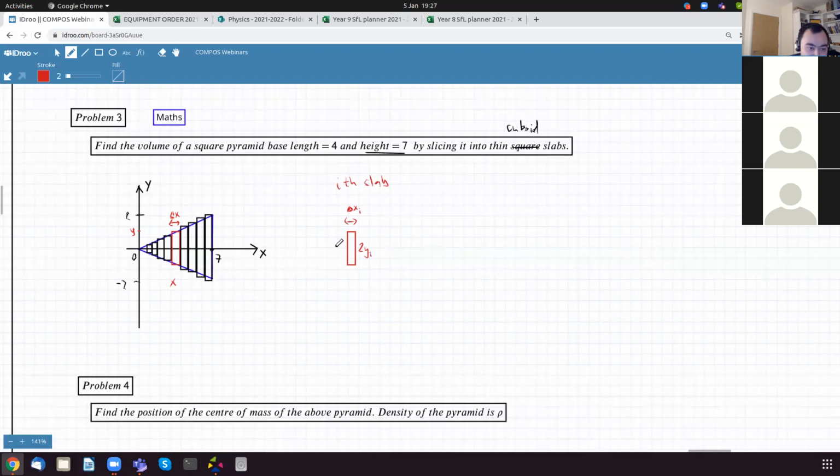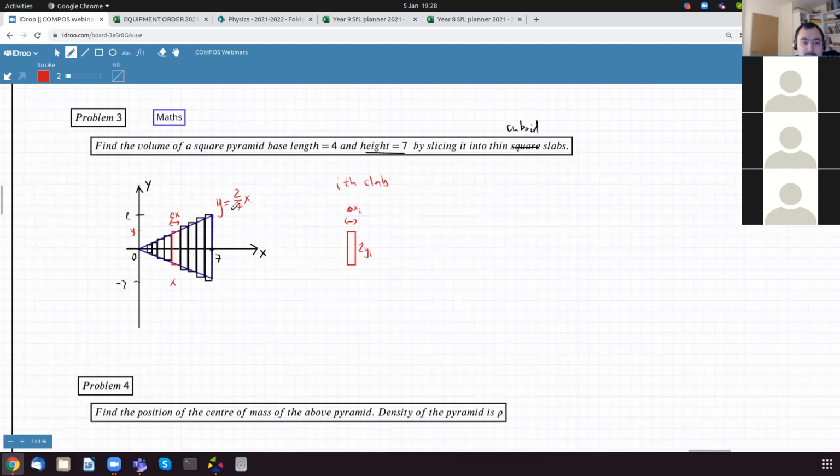But obviously from here we can see that y depends on x, because it's a linear function. So let's write down, well, y is a straight line. It goes through 0, 0, and it goes through 7, 2. So it's quite easy to figure out that y is 2/7 of x. It's a straight line. That's the equation of the line.